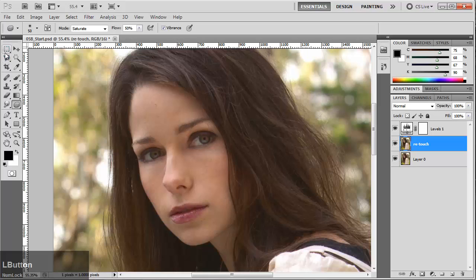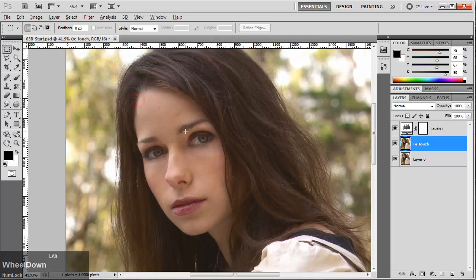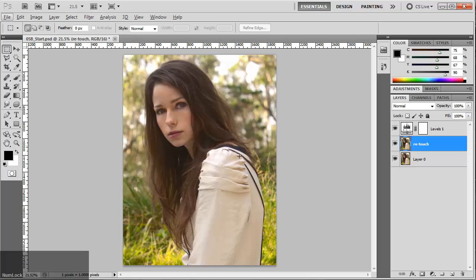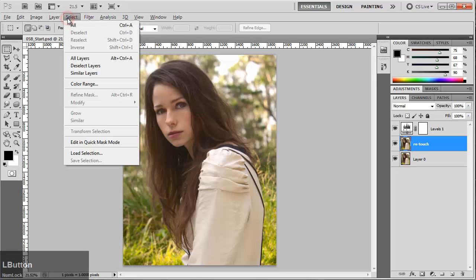Good. The next thing I want to do is make her skin tone a bit brighter. I can do that by choosing the select tool. Basically, I try to select the area and use an adjustment layer to enhance the color of her skin. Okay, I do it by going to Select and now using the tool called Color Range.